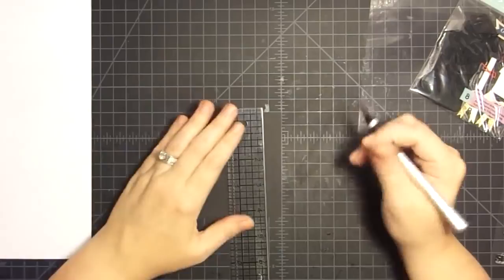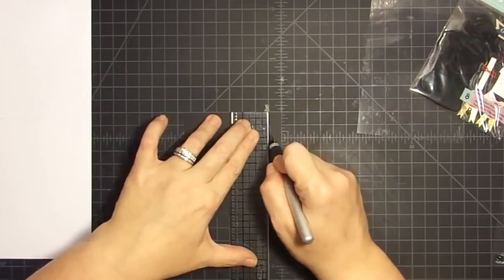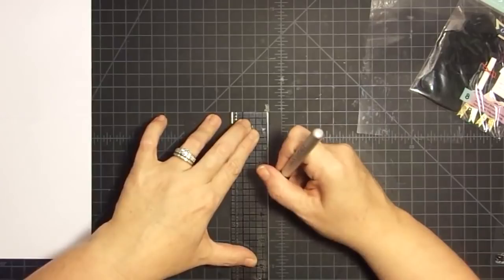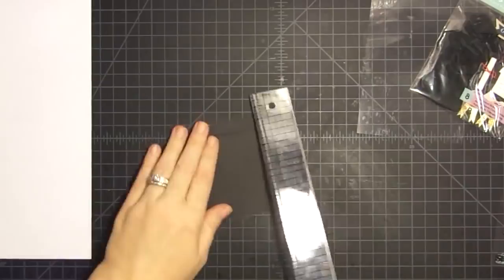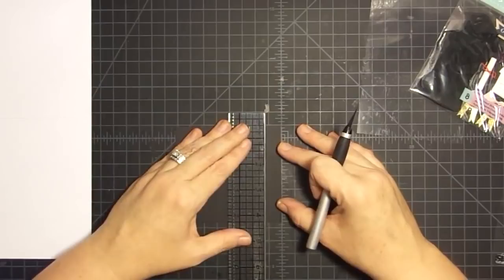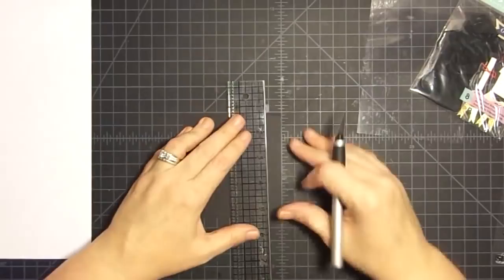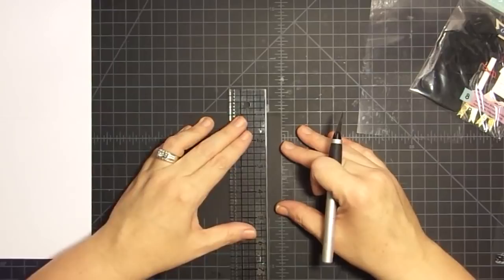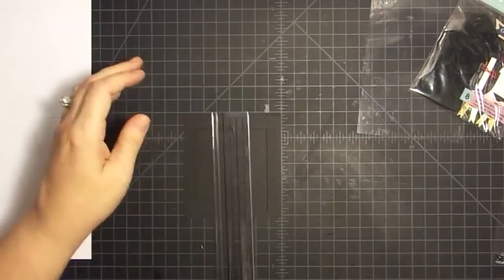The first one's super simple, the second one is still simple but a little more detail. I'm using my cutting board and ruler to help me know where to cut. I'm coming in half an inch in and half an inch down with my blade, cutting to half an inch away. Basically, I'm going to make myself a half-inch frame - a half-inch rectangle. I'm doing half an inch because I want you to have a really good, clear view.